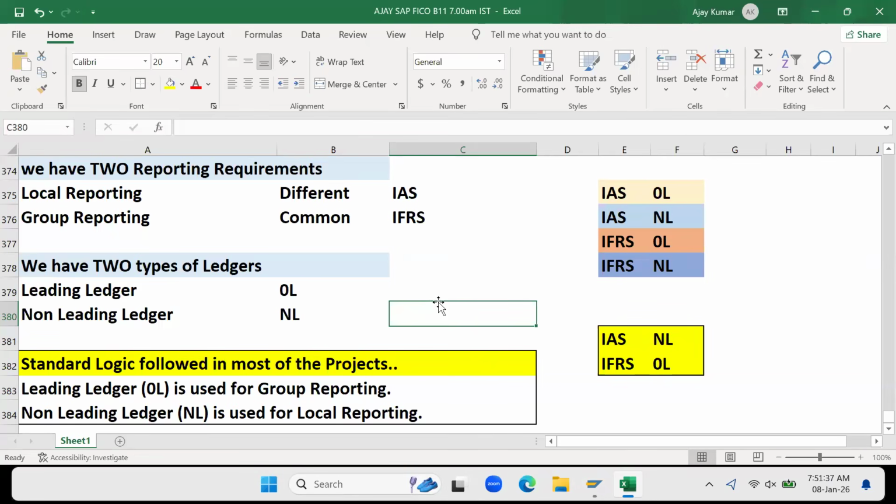you do not even have clarity on how the ledgers are set up. How can I believe that you have experience in SAP FICO? How can I trust that you worked in SAP FICO? How do I get confidence that if I take you in my project, you will do well? You do not even know how ledgers are mapped.